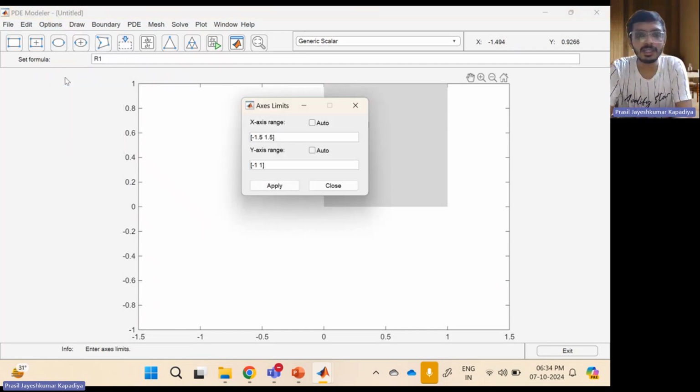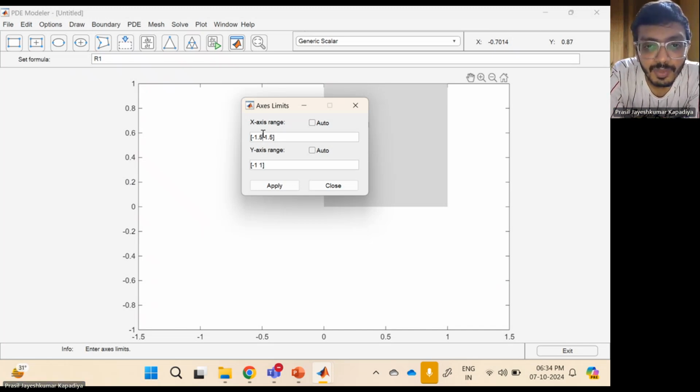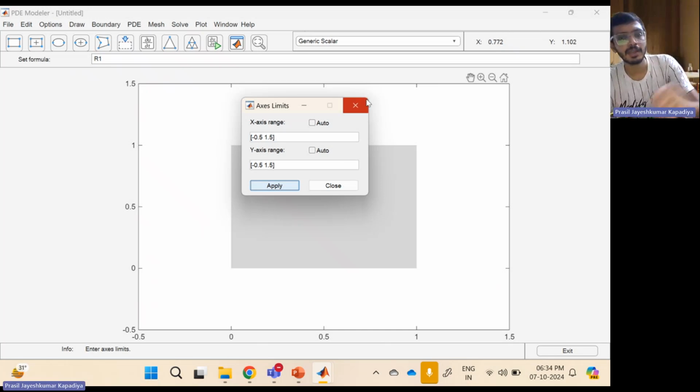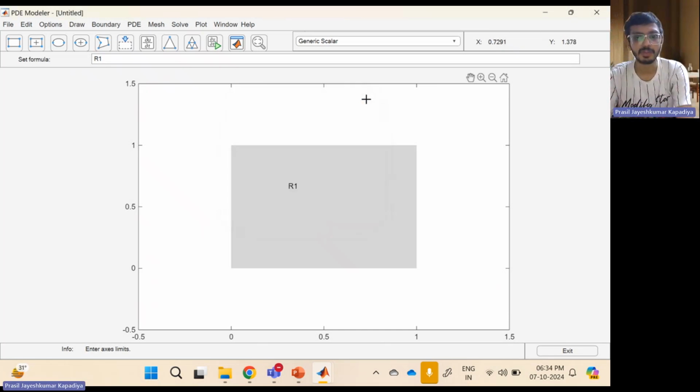Okay, so we can give x-axis from minus 0.5 to 1.5 and y-axis also minus 0.5 to 1.5. Okay, so see, this is a better representation compared to the previous one.